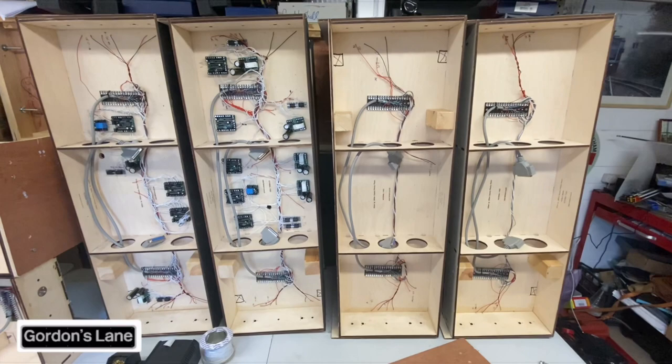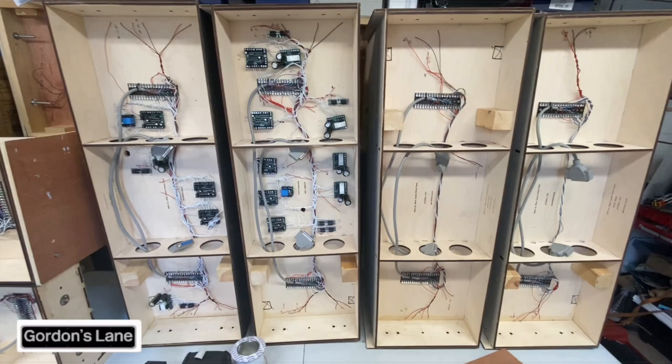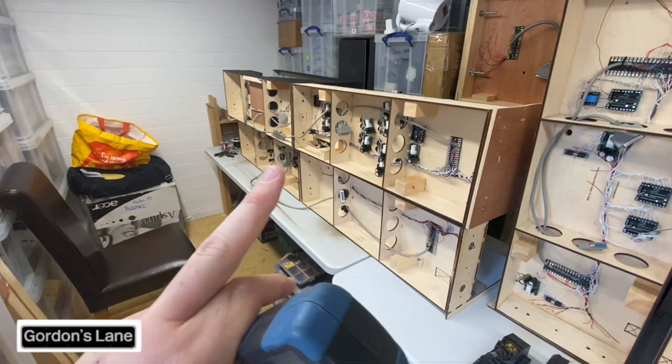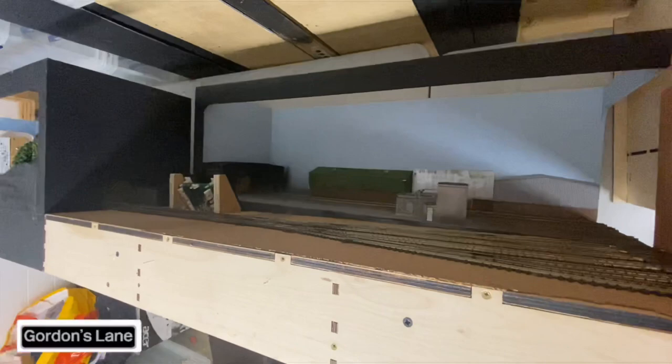All the modules are now in place. I've buzz tested it all the way through. So as you can see here, there's four main scenic section boards, and then over here I've got the two end of scenic sections there and there, and then those are the two fiddle yard boards which go into the fiddle yard, which you can just see there. And then obviously that's the bridge board, as you can see.